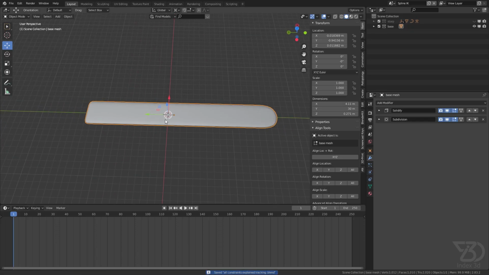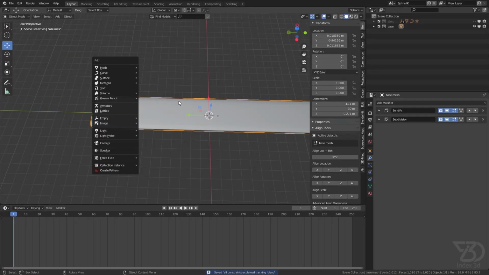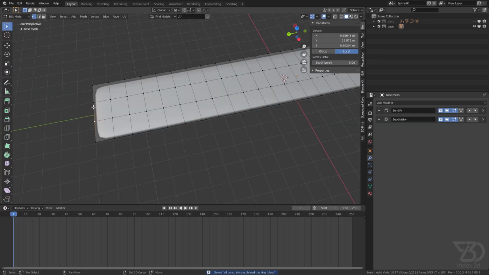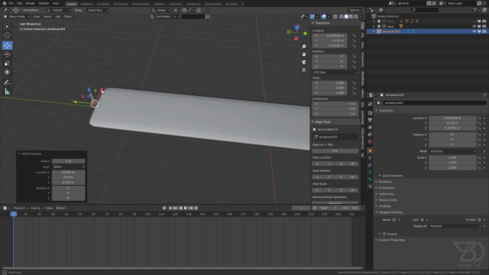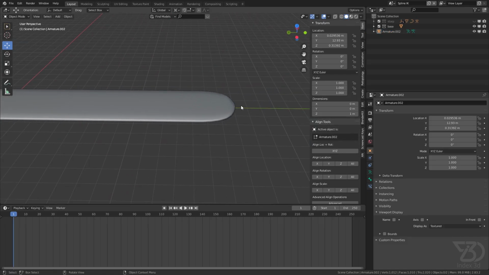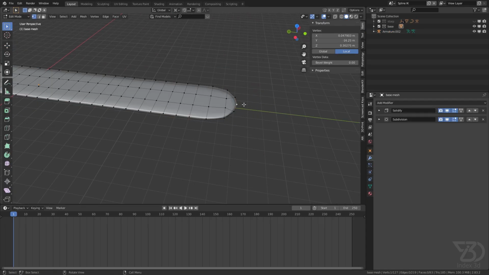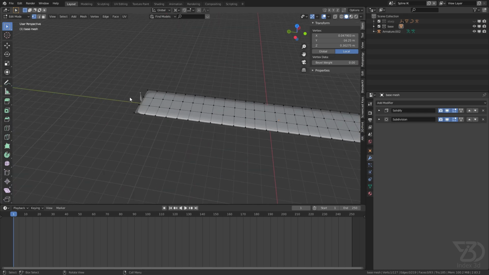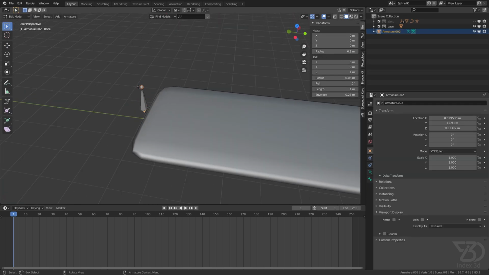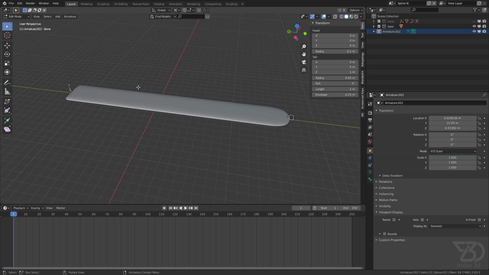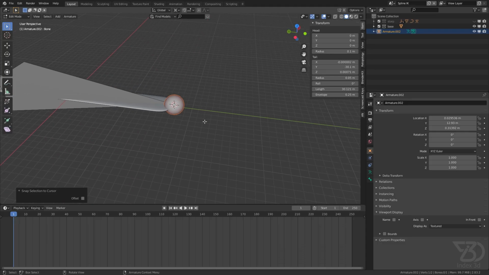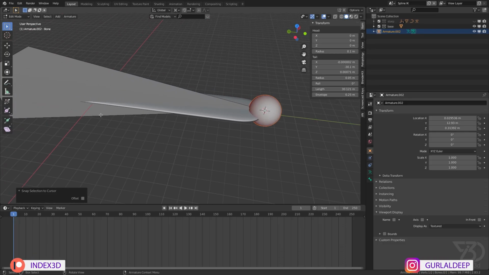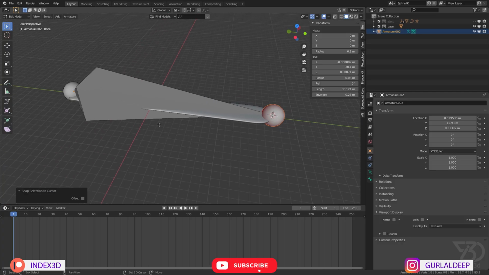So let's add a bone over here, armature, and one. Select this, Shift S, cursor to selection, and then I will select the tail of the head of the bone, and then Shift S, snap to cursor location.